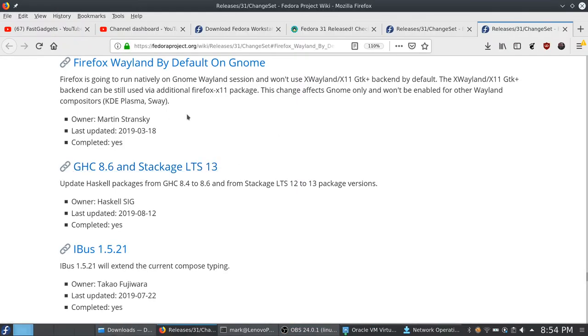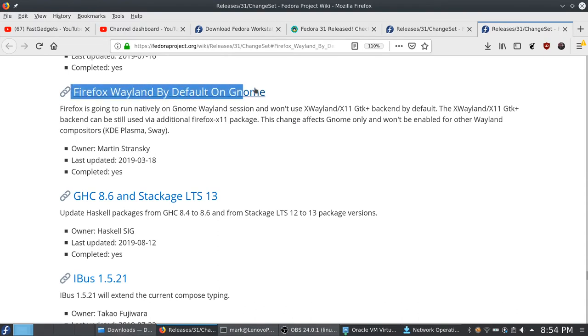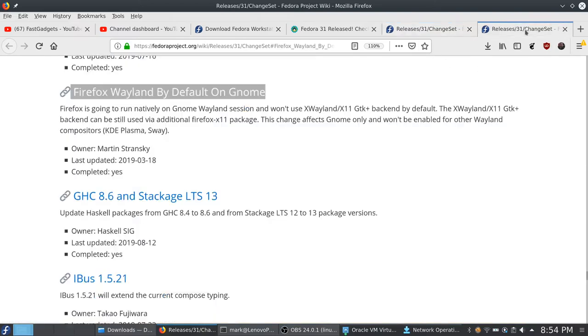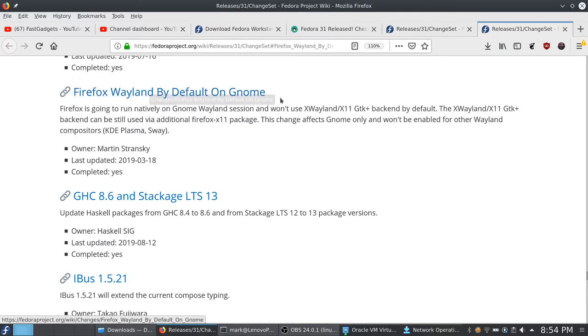All right, well, while we're waiting, I did find one of the package updates that's going to be done. If you go back to the release change set, you can look at the self-contained changes, and one of them is Firefox will now use Wayland by default. So instead of using the X11 server, now Firefox will use Wayland by default on GNOME. Otherwise, we have to use the compatibility layer for the X11 server. And of course, whenever you have to add in another layer, it does cause some complications. So hopefully running directly on Wayland will solve that problem. If it doesn't, you could install the Firefox X11 package. You could then use the X11 server to actually serve up whichever desktop environment you want.